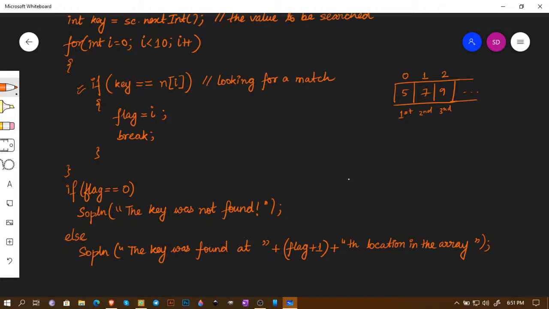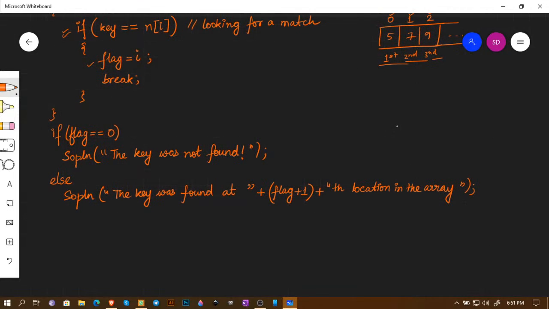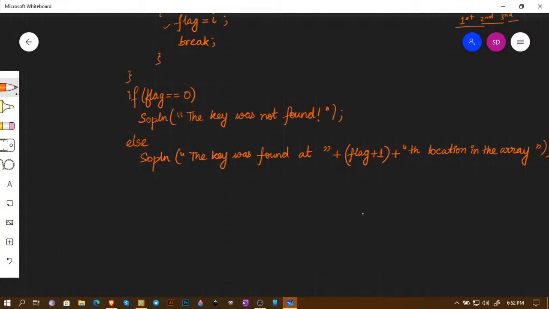So the first position has an index of 0. I'm actually storing the index value in the flag variable, so I'm adding 1 to it just to correspond to the first, second, third, and so on. So the 0th index corresponds to the first location, which means flag plus 1 gives the location. That is why I'm adding 1 to the value of the flag variable.